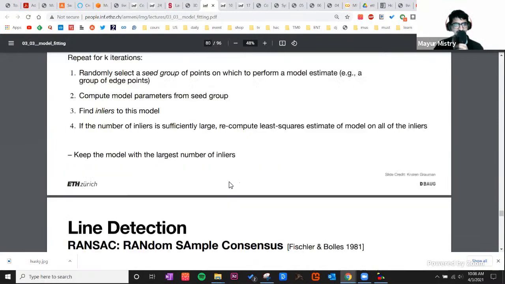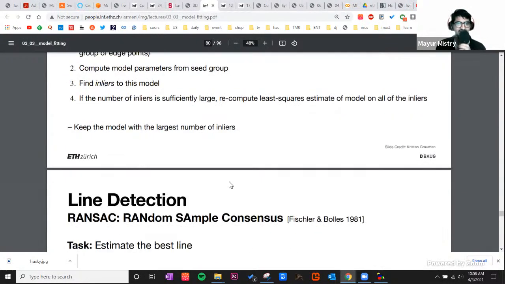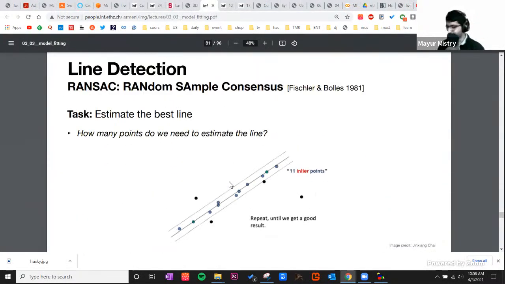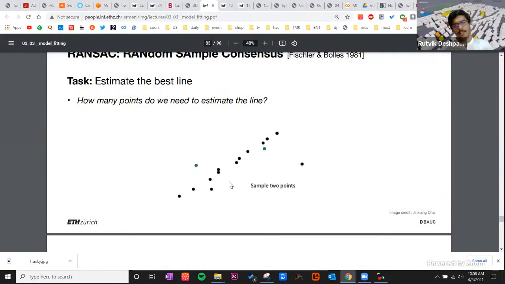it randomly selects a group of points and finds the ideal fit. It does various iterations and then chooses the best fit line, which has, in a given confidence interval, the highest number of inliers, or the points lying in that region. Correct.